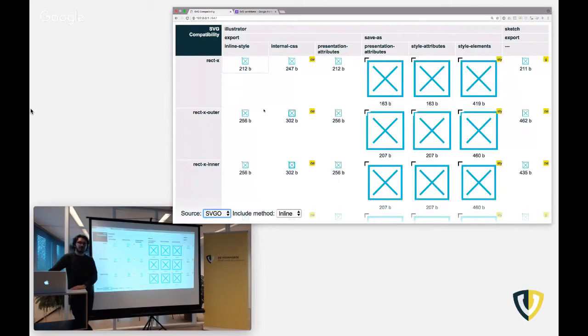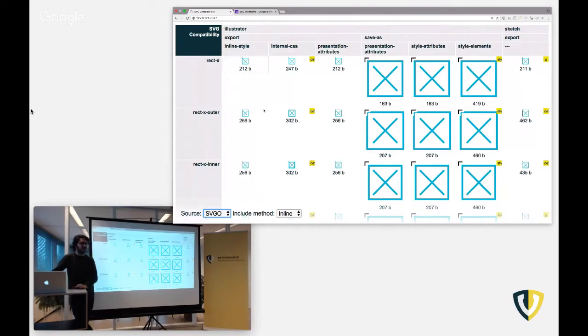What else? Definitions in Illustrator usually get exported as groups. So groups in Illustrator transport to definitions. Definitions are mostly used for styling and symbols, I believe.